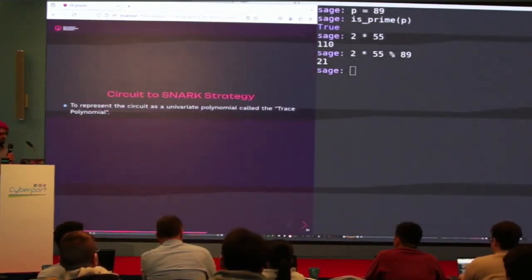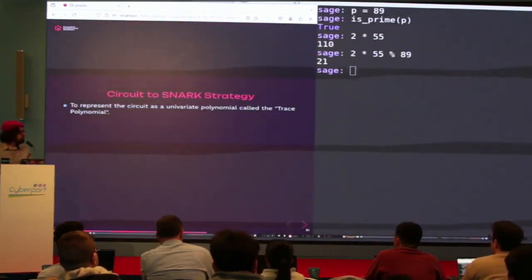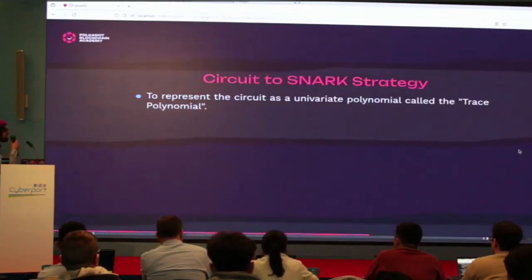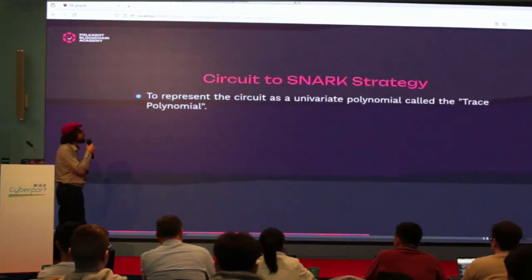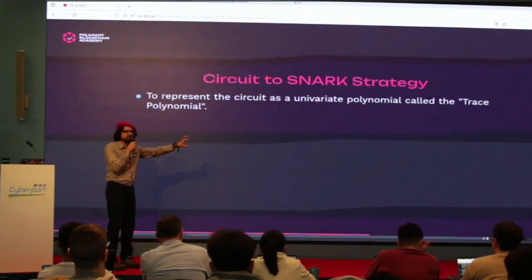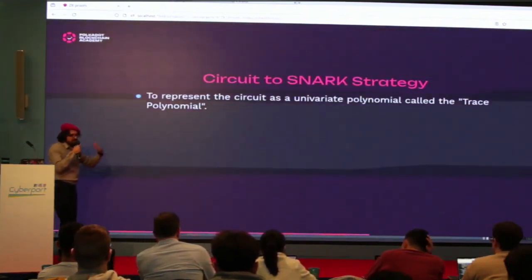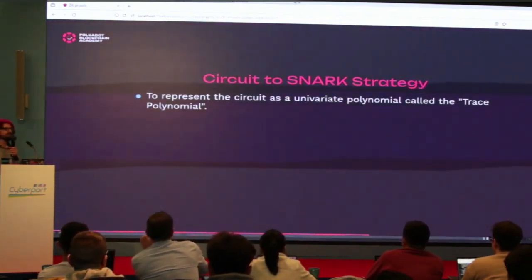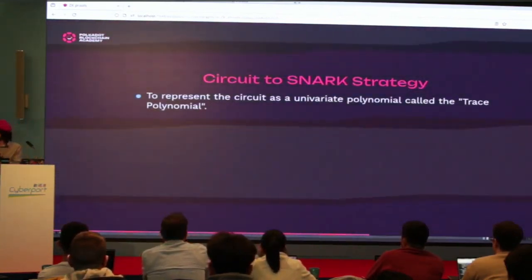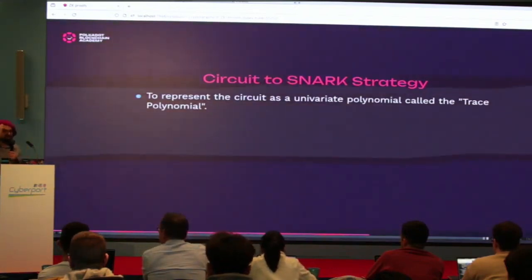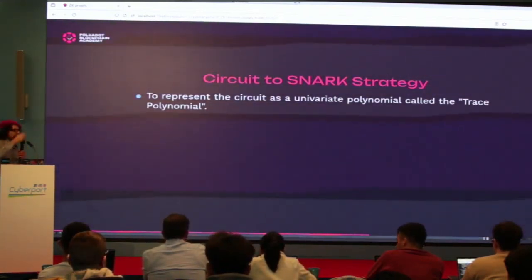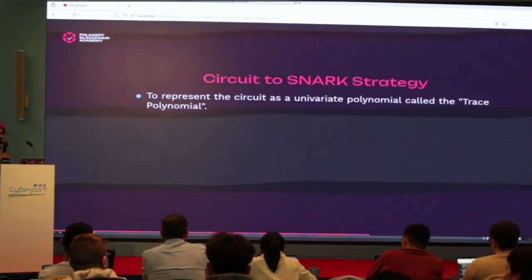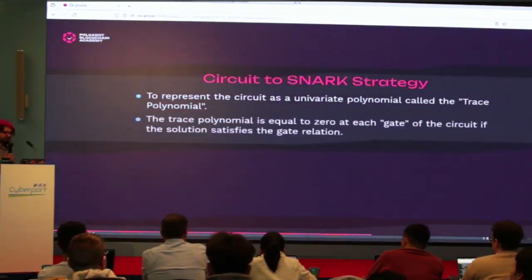So as I said, we want to turn all these small relationships, which we call a circuit, into one big polynomial, and we call it a trace polynomial because it actually shows the trace of what our friend was saying. You put this value 3 and 7 into it, and then you run it. You see all the variables, what value they get. It looks like that, and that is why we call it a trace polynomial.